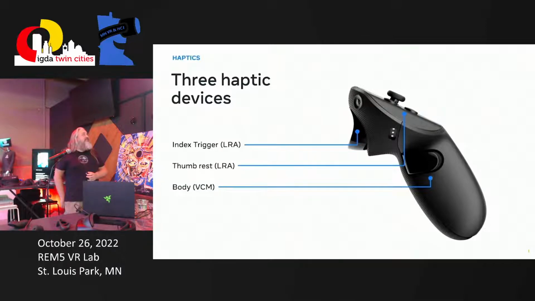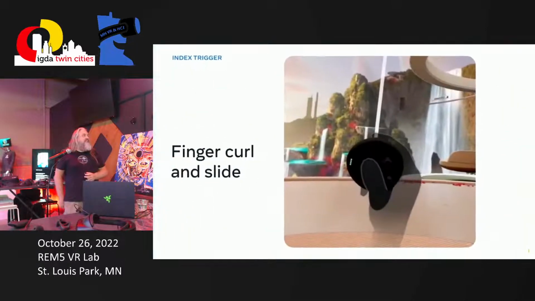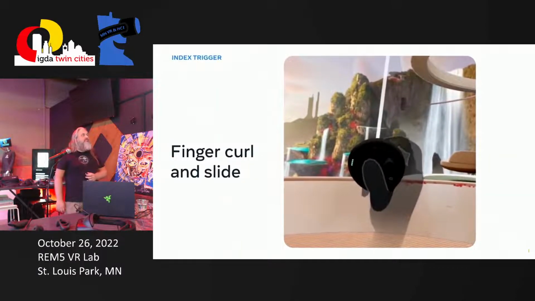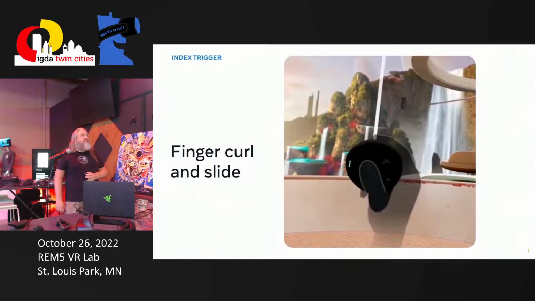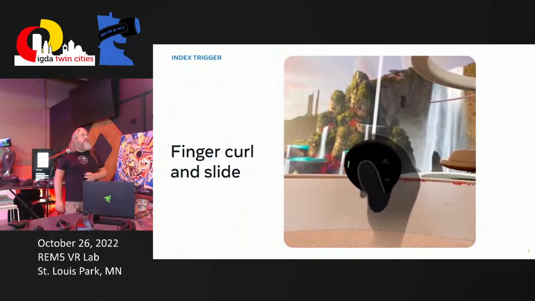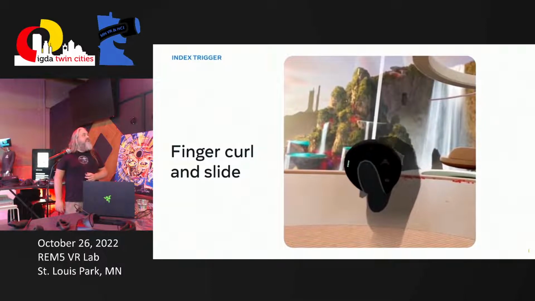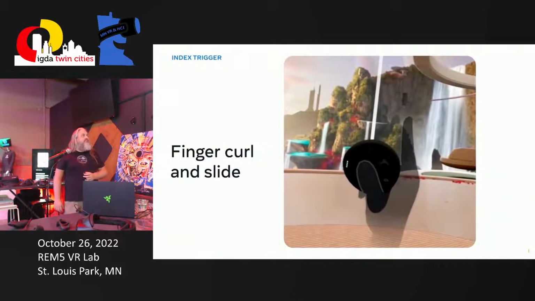The LRA haptic devices allow you to deliver haptic feedback at the location that most makes sense. Meanwhile, the VCM haptic device allows for the most complex and realistic haptic effects we've ever had via their ability to play audio-like PCM data. The index trigger is another area of significant improvement. In addition to the LRA haptic device, the trigger now contains sensors to detect finger curl and slide. As you can see in this video, the movement of the user's index finger is translated into VR more accurately than ever before.